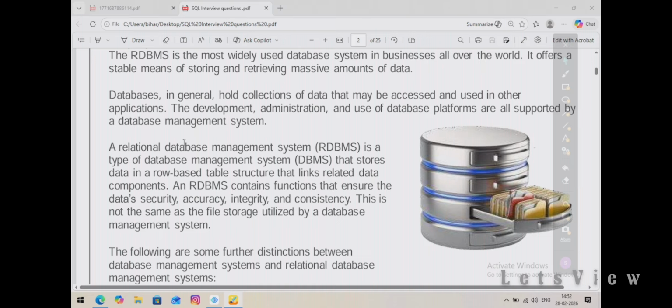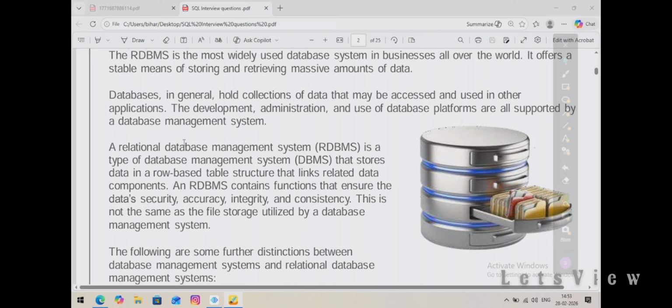All supported means all types of data: file, string, character, symbol, image, many kinds of data. A relational database management system, RDBMS, is a type of database management system. RDBMS is one type, DBMS is one type.